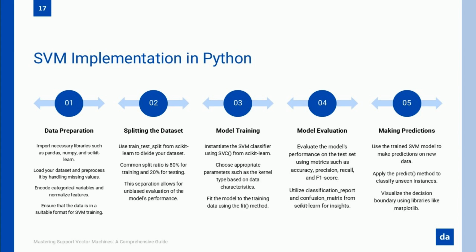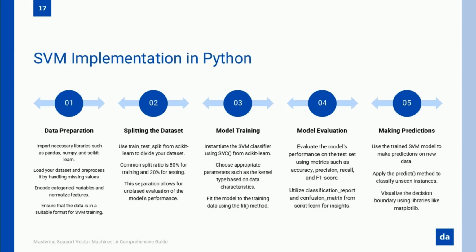Then comes the training step. This is where the SVM learns from the data, figuring out the optimal hyperplane that separates the classes with the widest possible margin. Training is quick on small datasets, but can take longer on larger ones, especially with complex kernels. Once training is done, the model is ready to make predictions. Now we test it, we feed it the test data and compare its predictions to the actual labels.